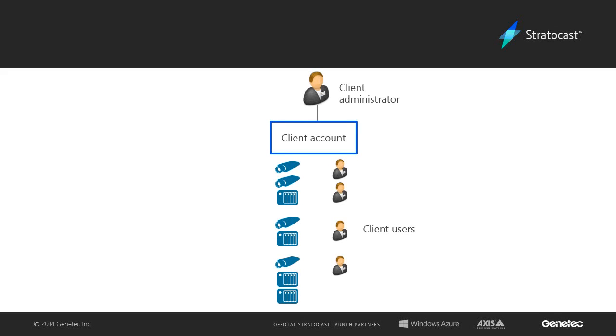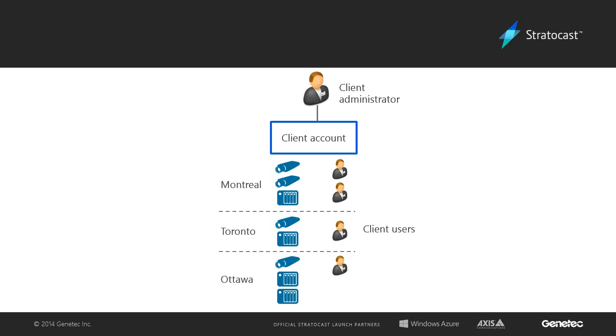How accounts are managed in Stratocast. There are two different ways a client account can be represented in Stratocast. A client account may be the only account in use for a client and contain all the devices and users for multiple locations. This is the most common scenario and is typically used for smaller locations with few devices and users.